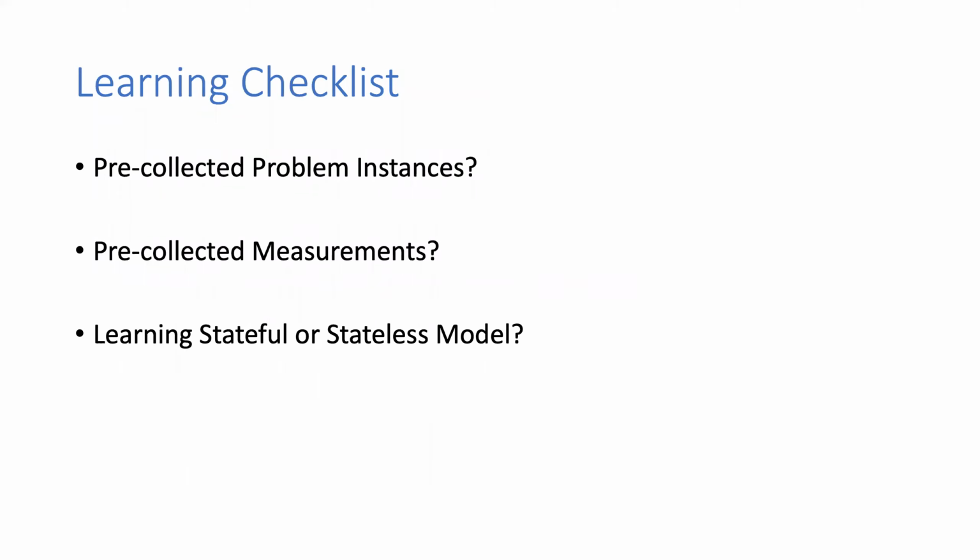And so there's sort of a checklist that we go through when we think about the most appropriate way of using data. As many of you know, if you've taken CS 155 and 156, you can't just use data in any arbitrary way. You have to be thoughtful that the way you're using the data is actually solving your problem. And that's going to be very important here, because we're going to be thinking about the ways of using data to solve a focused set of problems. Like, how do we train something about the solver so that the solver can use that and actually speed up the solving process? And so the high-level checklist is as follows.